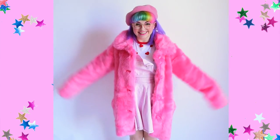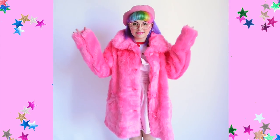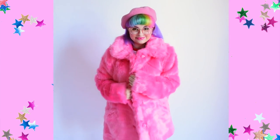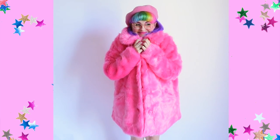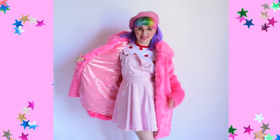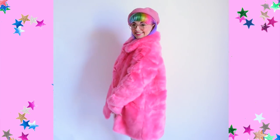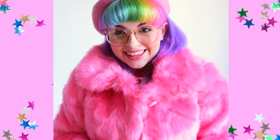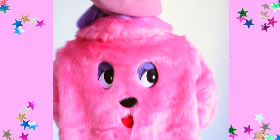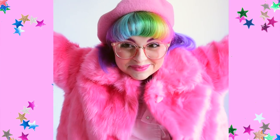I think it's kitschy. I think it's funny. I like how long the coat is. The sleeves I found were a little long. You can see my little fingies just sticking out, but I can fix that. Here's me getting comfy, getting cozy. The collar kind of eats my face because it's so high and so fluffy, but I don't really mind. The inside is lined with what looks like satin or silk or something very nice. It's nice quality, you can tell. And I'm just a happy bean. The buttons are hearts. The bear is good. I love my life. So good.